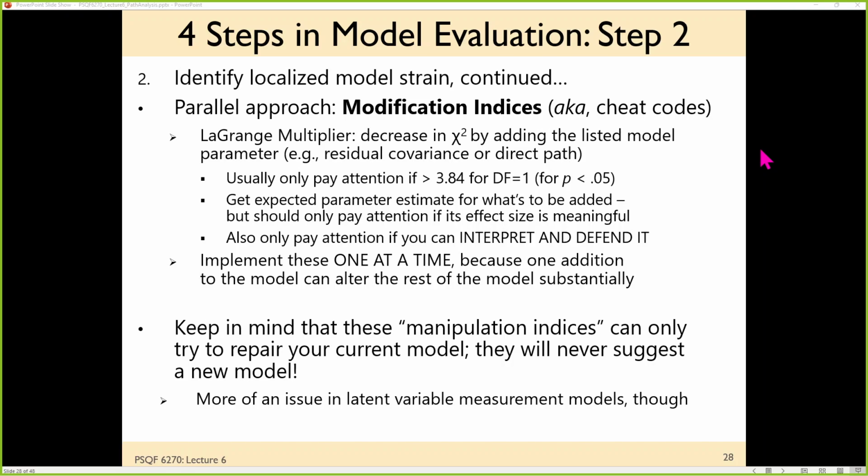And you also used to be able to buy these magazines that would show you how to cheat the game, right? Like, here's where the hidden turtle is. If you bop this block that doesn't look like anything, you get an extra life or whatever. So I think of these modification indices as like that magazine. It's like, hey kid, come here. You want your model to fit better? Put this path in here. It'll fit. But that path doesn't make any sense. I don't care. It'll fit.